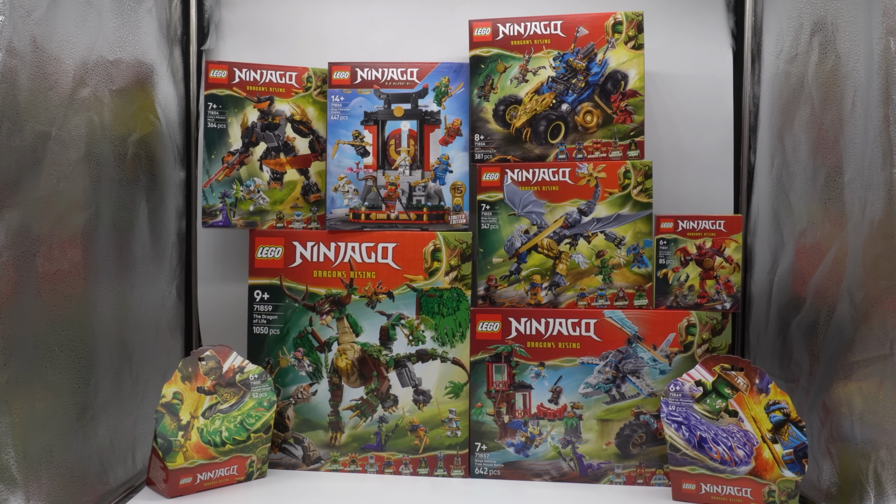The positives I'll give it is I think the minifigures are really, really good this time around. I love the variants of the normal ninja suits plus the dragon forms. It's just a swapping of hood plus they get wings and stuff, but it's enough that I think it makes it interesting. And I think the new villains are super cool, some of the most unique designs we've had in Dragon's Rising. I love the Mutation monster, the Earth monster, the Acid monster especially. The Loyalists or whatever, they're fine, they look good, but the variety in villains is really great.